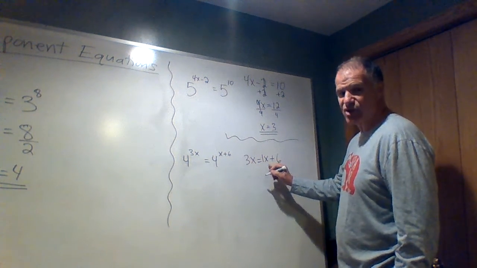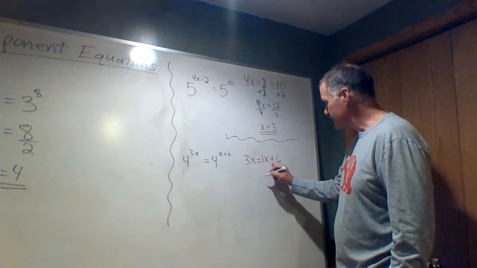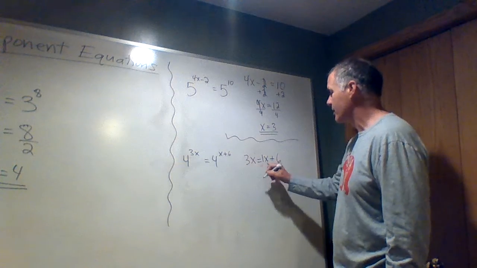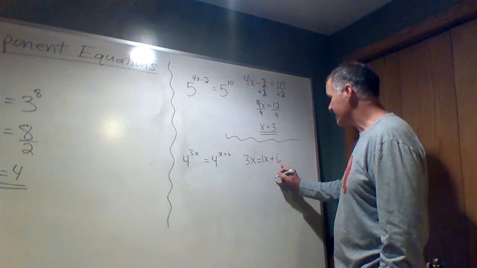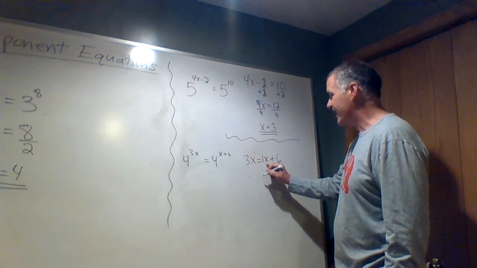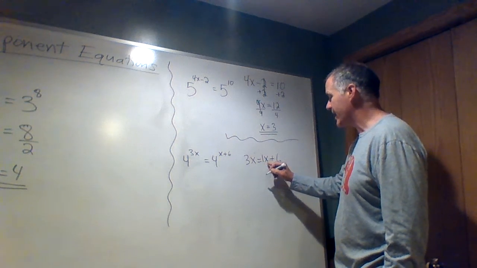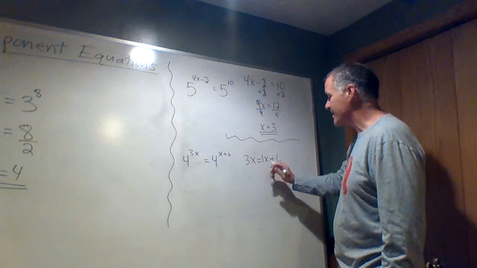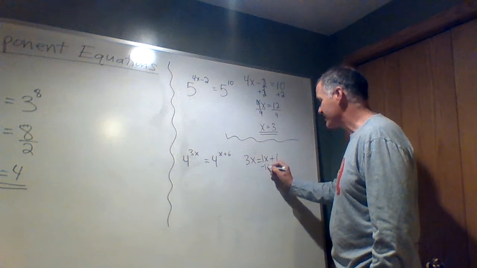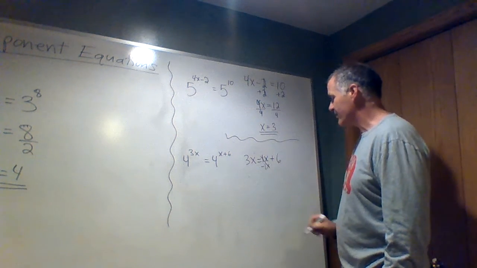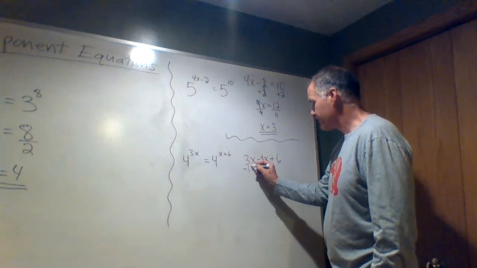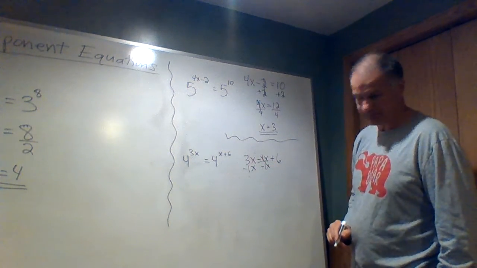Now I've got an x here, an x here. Remember, we cancel the smaller x, or this x, because there's only one number here. I wouldn't want to cancel the 3x because there's nothing else over here. But I can cancel the 1x because the 6 is here. Now again, I'm canceling the 1x. I'm not dividing away just the 1. I want to cancel the 1 and the x, so I do the opposite sign. And see, that makes everything go away. Whatever I do to one side, I do the same to the other.